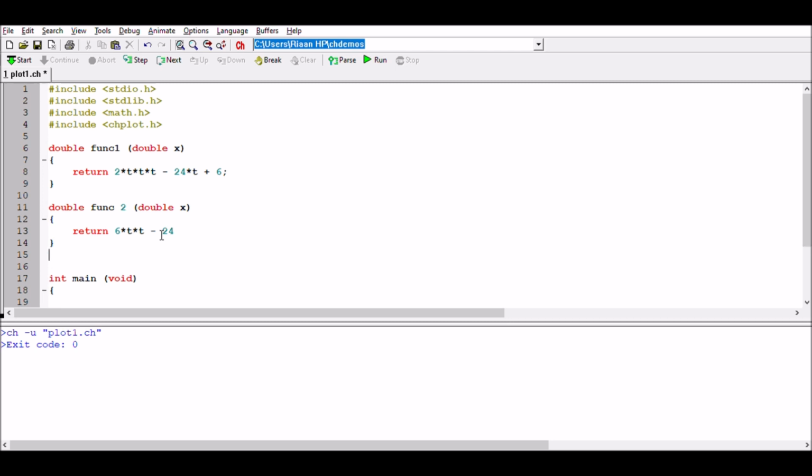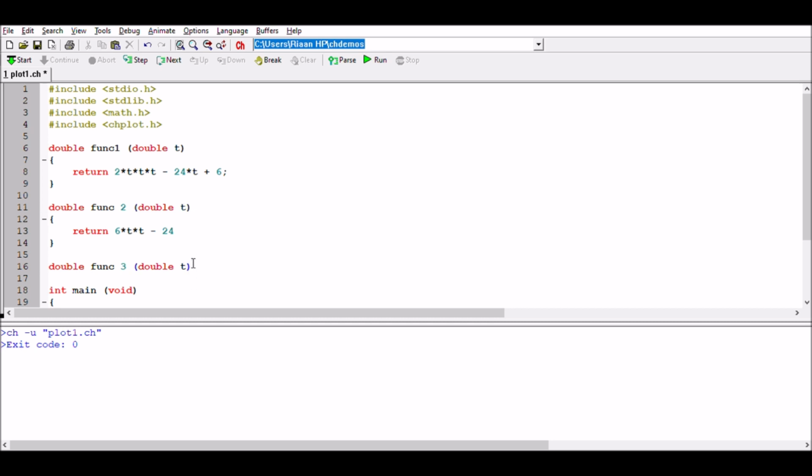Okay, and then I'm going to have another function, func3, which will also be a double, and a double t. Actually, I've made an error over here, so I've got a double x in the bracket. Those x's should be t's, because that's the variable that gets used within each function.